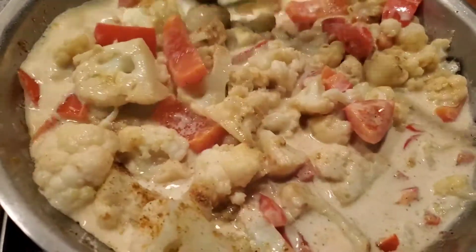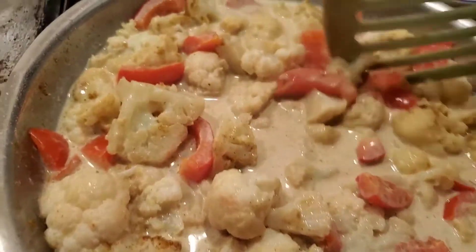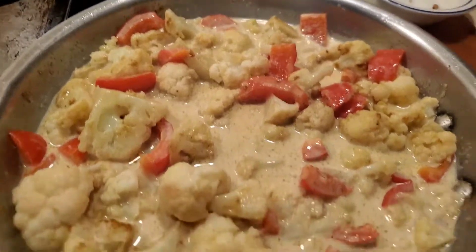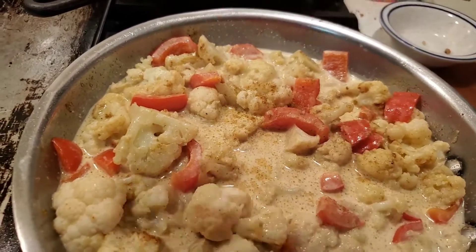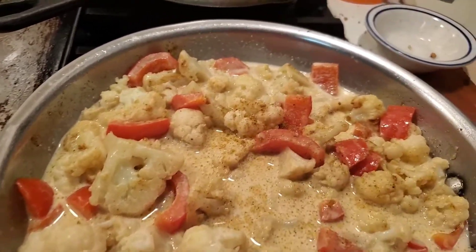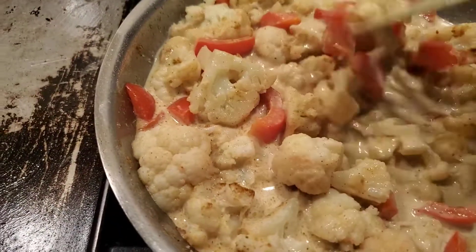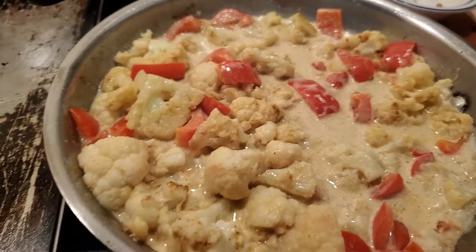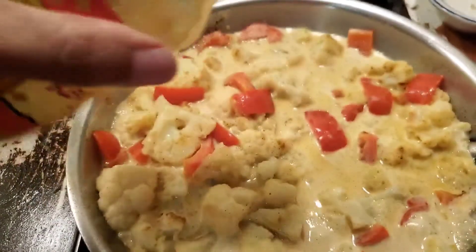Now it really smells like Thai - my whole kitchen smells like Thai food with the garlic, the ginger, the curry. I'm letting that simmer a little bit longer. I had a little bit of curry left and I was trying to get every bit out of that jar because I really wanted to bring the curry out. But that's okay because I'm gonna add something - bam, here we go, come through Trader Joe's!